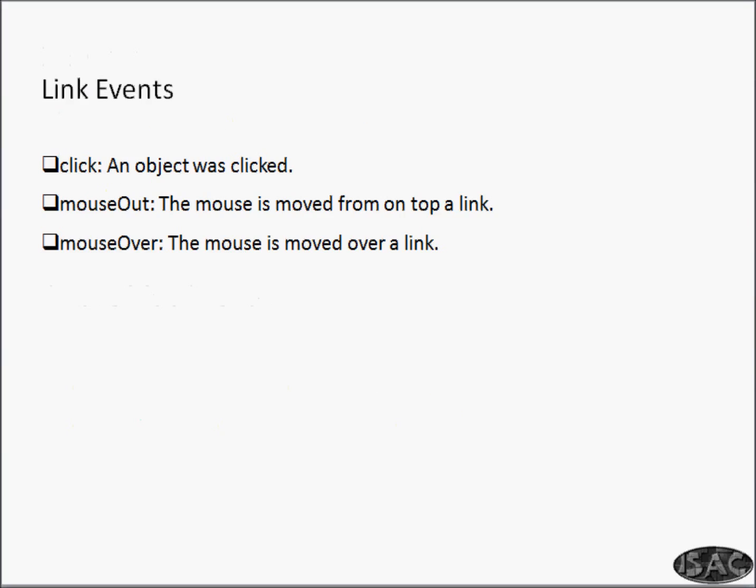Link events: on click, an object was clicked. On double click, double click is there. On mouse over we can use on the link. Once someone brings the mouse on the link, something will happen, some highlight will happen, and once it is going out, something else. You might have seen a lot of menus where, once you bring the mouse on the menu, some background changes, and once you remove it, the background resets back. So a lot of jobs we can perform from on mouse over, which is available in the link events, as we understood here. Good, so these are the three now.